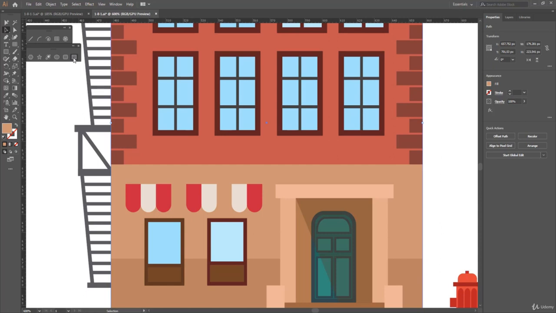To do that, I select the rectangle tool and I press and drag. Then I select the eyedropper tool and I click on this red color to fill it with. Now I need the down corner to be rounded like the other shapes. So I select the direct selection tool from the tools panel and I click on this rectangle to select it. Then I select the left down corner and I drag this handle until it becomes like that. Then I'll do the same to the other corner.